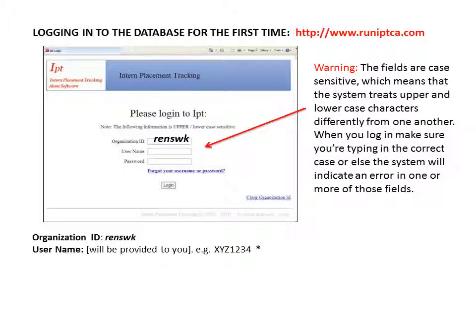You can change this after you've successfully logged in. Finally, you have to enter the default password, which is lowercase IPT. Click the Login button to enter the IPT database after you've completed these 3 fields.